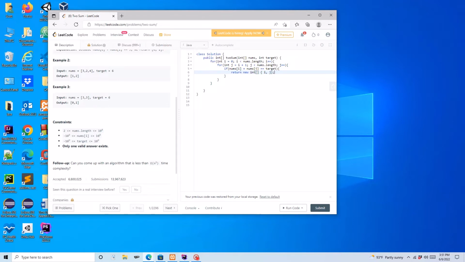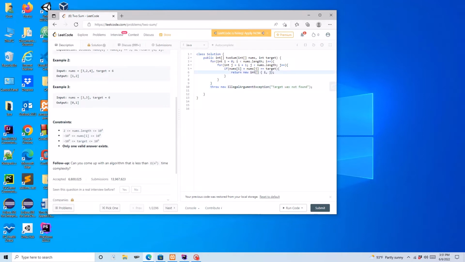Now, if we don't find two numbers that add up to the target, then we're going to have to throw a new illegal argument exception, and we're going to say that the target was not found.